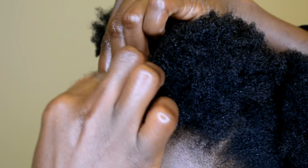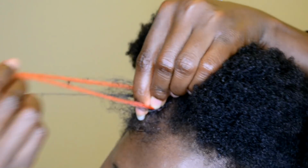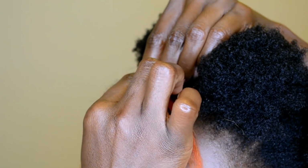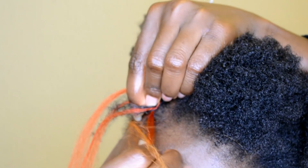Okay, let's talk about the color of this hair. You don't have to use the same hair color I use in this video. You can use any color of your choice and your hairstyle will still come out looking great and awesome. So for me, I love colors like this. I love experimenting with different kinds of colors.